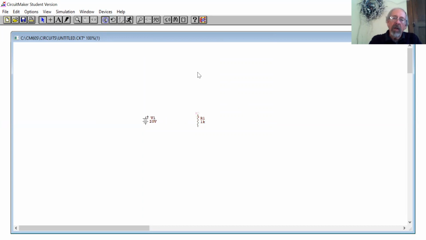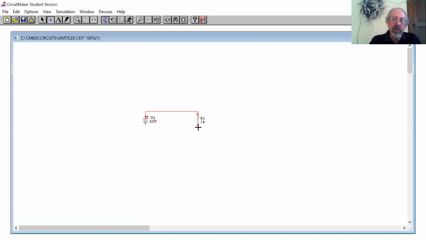Now, if I want to connect these together as a circuit, I go up here and grab the plus symbol. I click on the plus symbol. Now my cursor comes down as a plus. I hover over the end of the battery. The little red box shows up. I left click it. I hover over the end of the resistor. A little box shows up. I let go of my key and it connects with a wire.